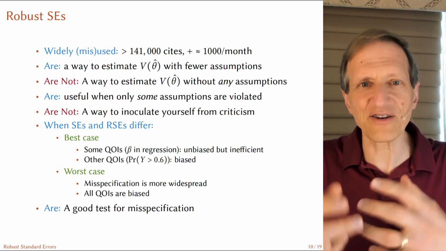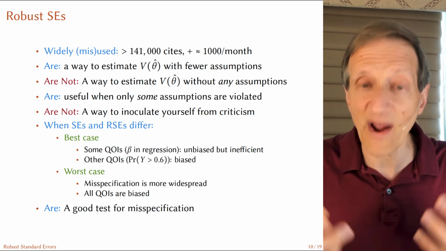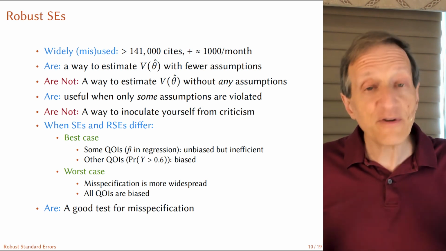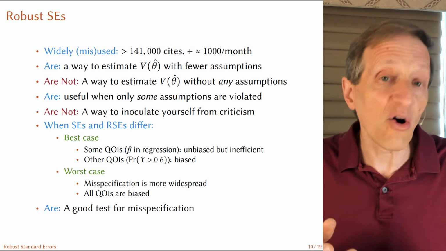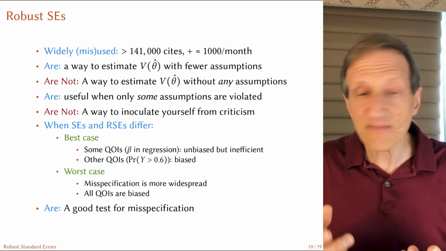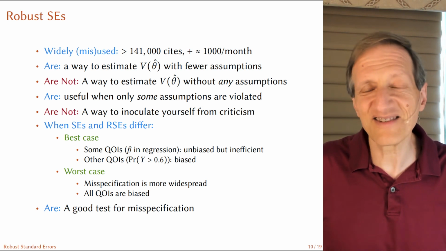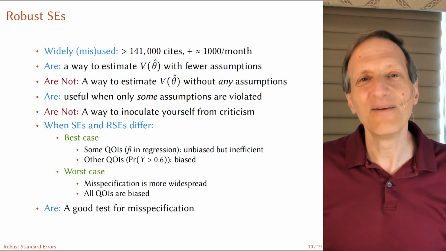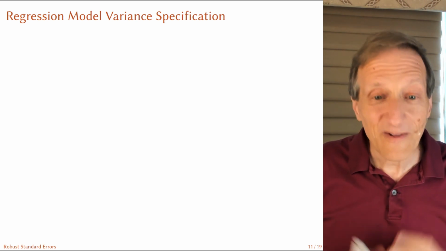You can use that to go and search for what the problem was and see if you can correct it and improve your model. If it turns out that the robust standard errors and the classical standard errors are about the same, then that's great. You can report that, and you can indicate that it passed the test of model misspecification. So that's good. So let's do a review.